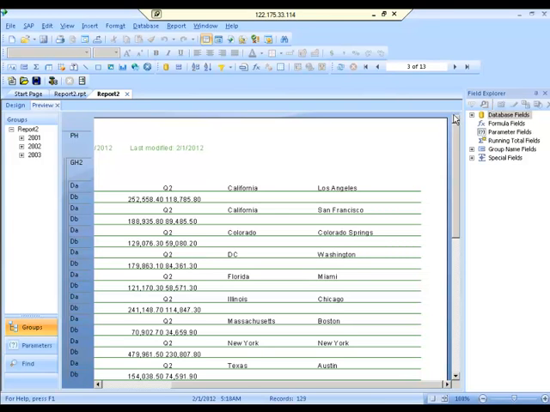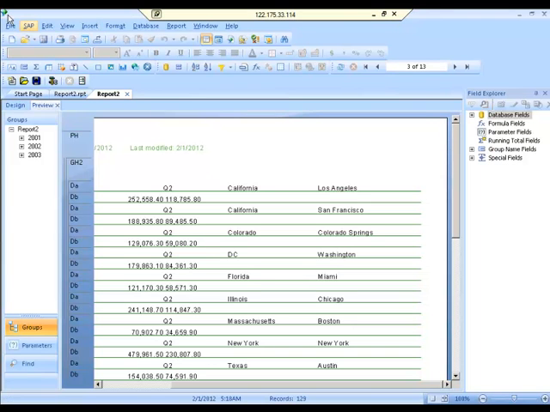Click on Next. Then later, it will ask you to select any filter you want. Just select a filter, record selection. Later it will ask you to select a chart. If you want to apply any chart, please select a chart. And later it will ask you to select the template. If you select a required template, the data will be written according to the template. This is the way you can make your own Crystal report by using the report wizard.